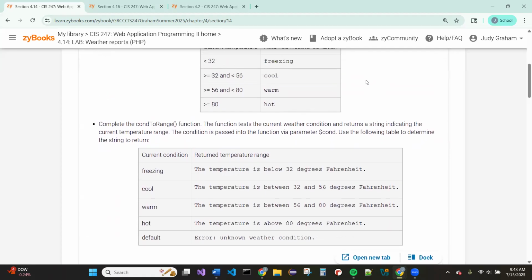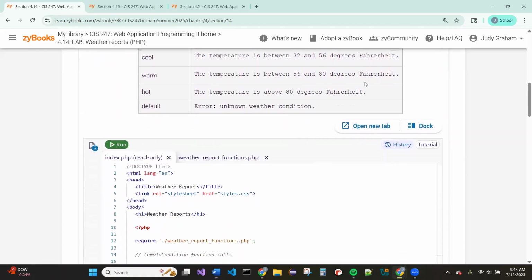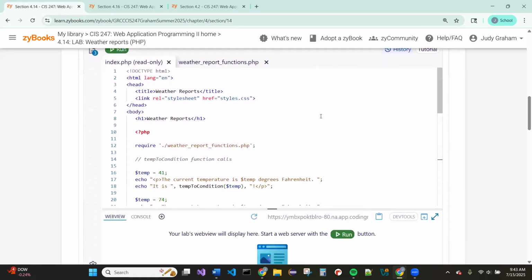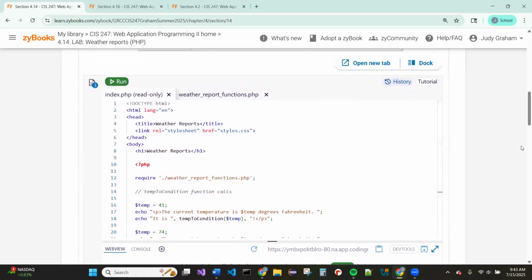But when I opened my code, all that stuff was already coded for me. So in any case, I don't know if it is for you or not. So we're going to look at it, and I'll leave it there on the screen for you so you can use that code for your assignment.